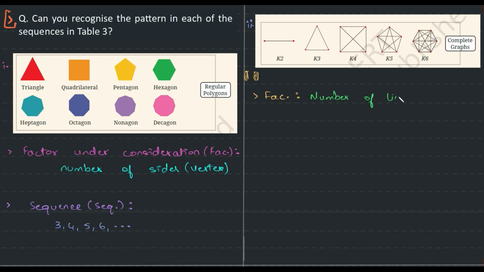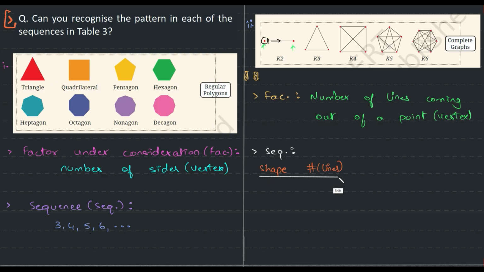number of lines coming out of a point, another name for which is vertex. So there are 2 points, and the number of lines coming out of a single point, not both the points. A point would be how many? Yes, 1. So what I want you guys to do is consider the sequence. Let's make a table, shape and the number of lines actually in this case.